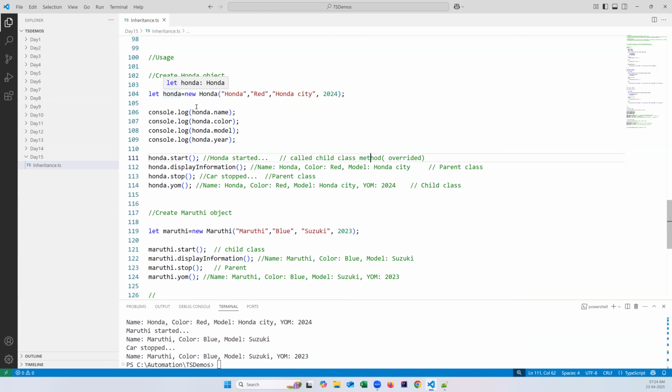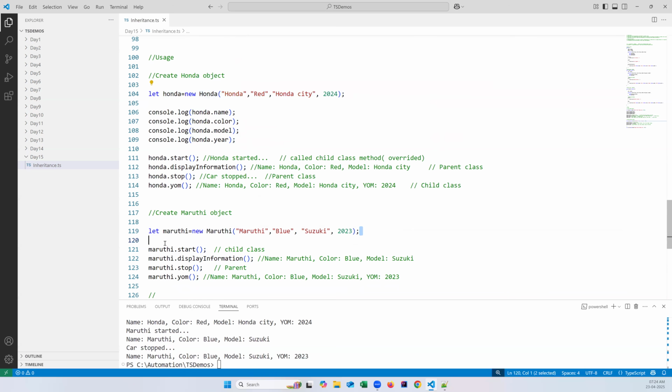The default type of Honda is Honda only. If you store a string in a variable, the variable type is string by default. If I store a number in a variable, by default, the type of the variable is number only. Type inference concept. Similarly, if I store a Honda object into the variable, the type is Honda itself.